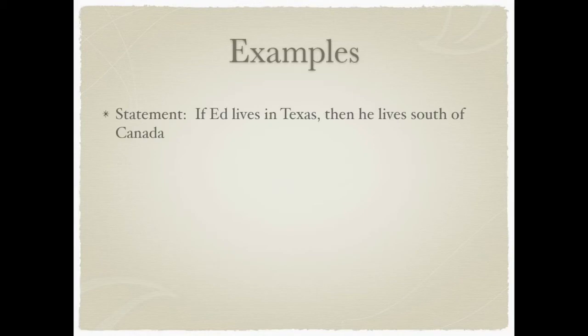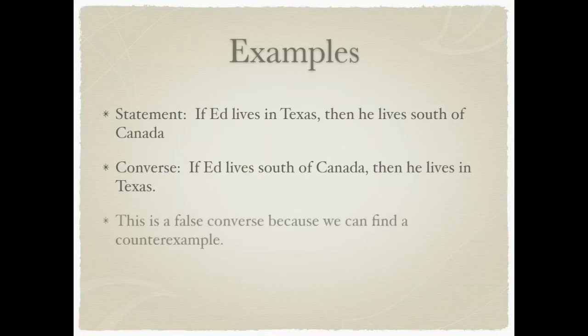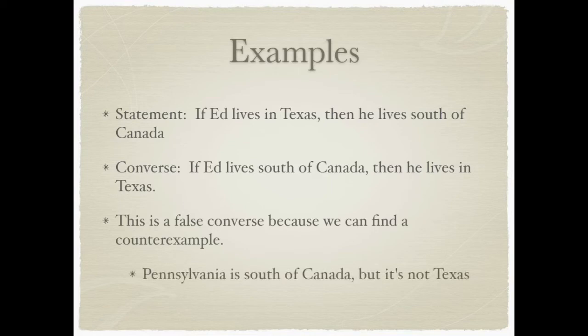Here is another example. The statement says, if Ed lives in Texas, then he lives south of Canada. The converse would state, if Ed lives south of Canada, then he lives in Texas. This is a false converse because we can find a counterexample. Ed can live in Pennsylvania. Pennsylvania is south of Canada, but it's not Texas. Maryland is south of Canada, but it's not Texas. California is south of Canada, but it's not Texas. In this example, the converse is false because there are numerous counterexamples.